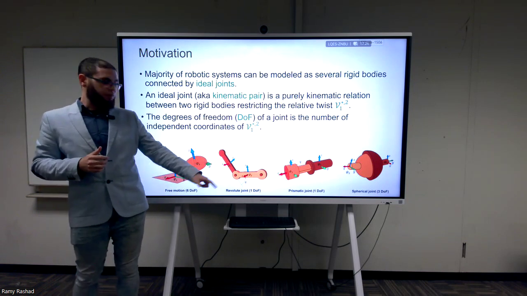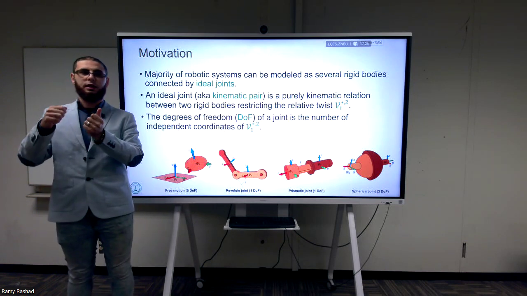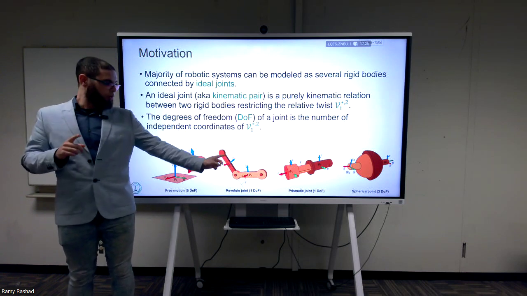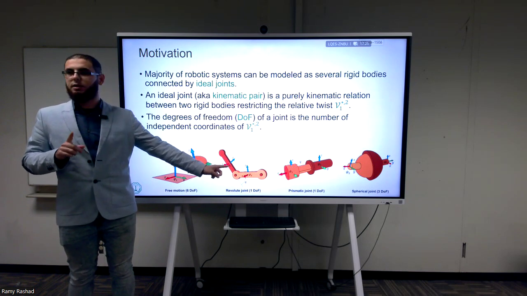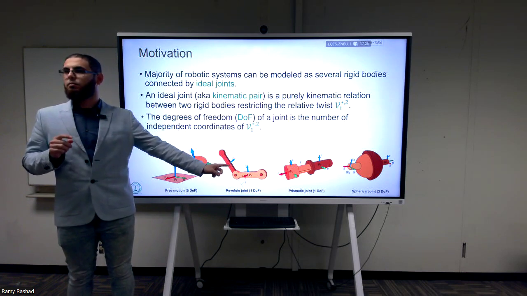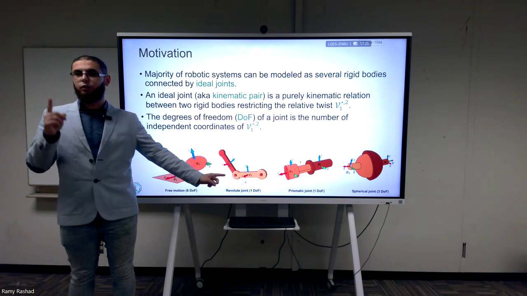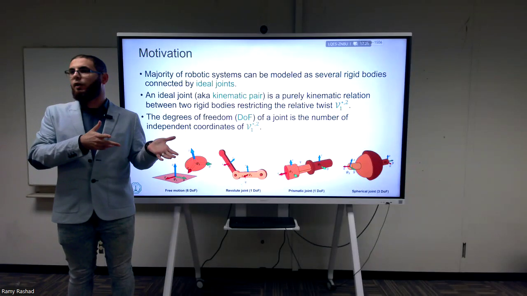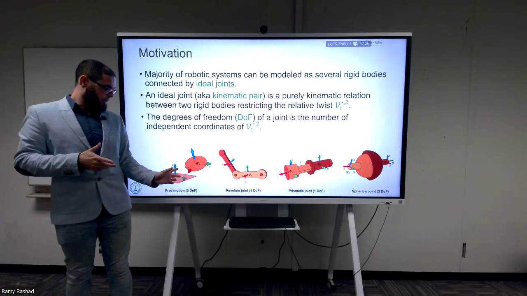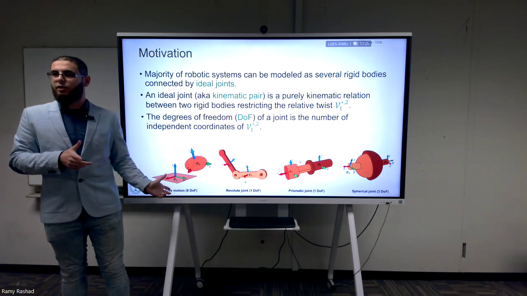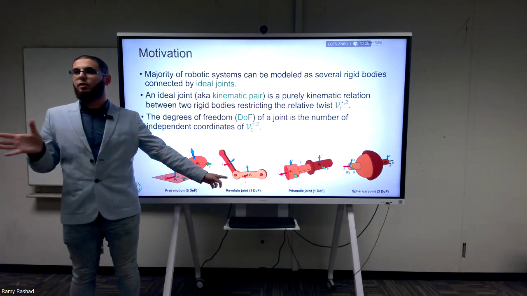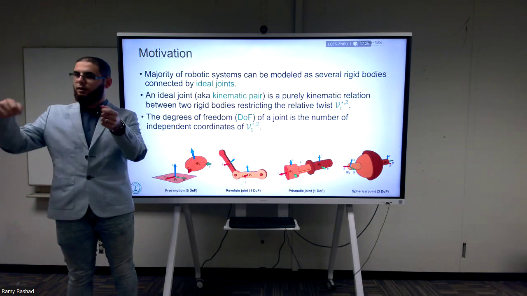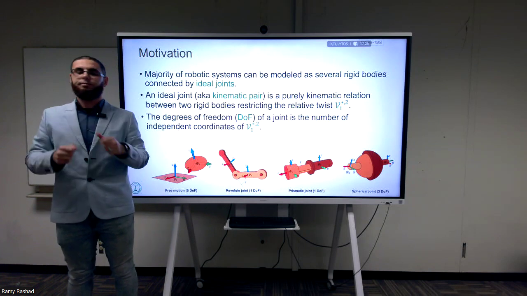When we have a revolute joint, the revolute joint allows only rotation about one axis. So the relative twist between these two bodies will have how many degrees of freedom? Only one. So a revolute joint will allow only motion in one direction, and it will restrict the motion in the remaining 5. This is why if there is no joint, it has 6 degrees of freedom. When we have a revolute joint, this means we're constrained 5, and we have one left that we can either freely rotate or rotate with an actuator.